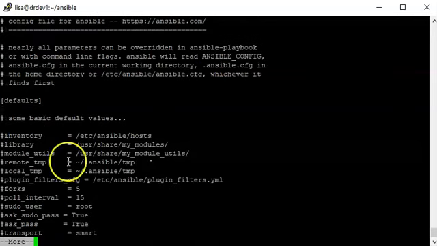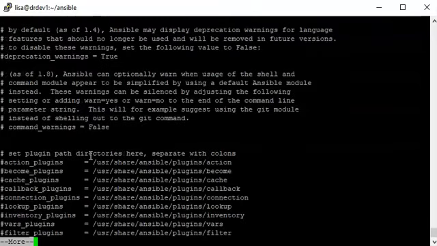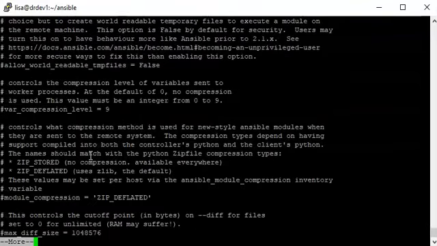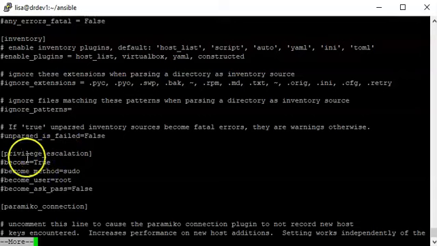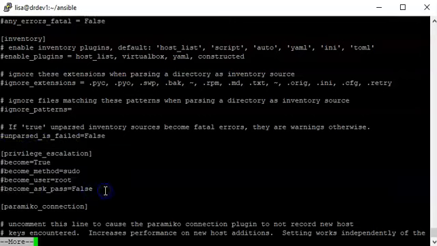You can see the default options in case you forget anything, and for the privilege escalation as well. If you forget what to use, just come to this default Ansible configuration file. You can see the options of the privilege escalation.